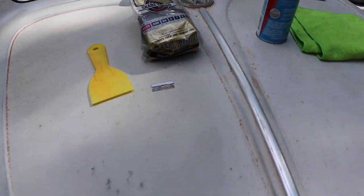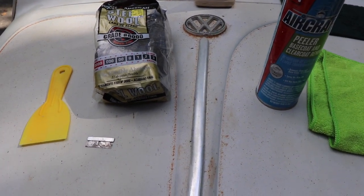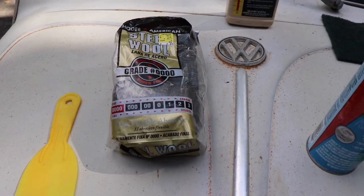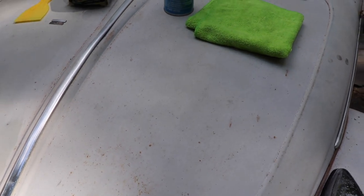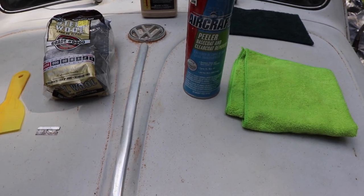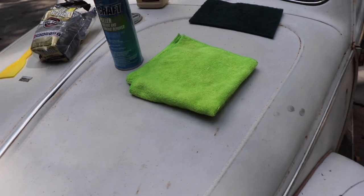I'm just going to tell you ahead of time, this takes a while. If you want this to come out like you want it to come out, this takes a lot of time, a lot of patience, a lot of steel wool. I ended up using quadruple zero steel wool. I tried to do a bigger area than I should have — it's just trial and error. Start in a lower area first in case you make a mistake. Work in a small area. Don't let it sit too long at first, because every surface is going to be different. Take it off quicker the first time, then gradually let it sit longer for better results. Just play with it and find your groove.